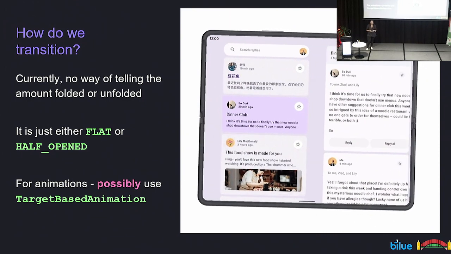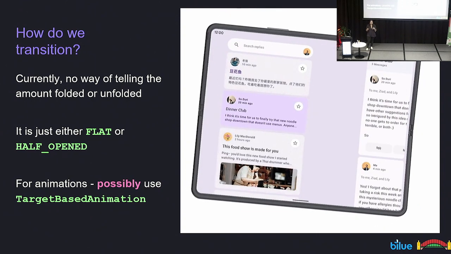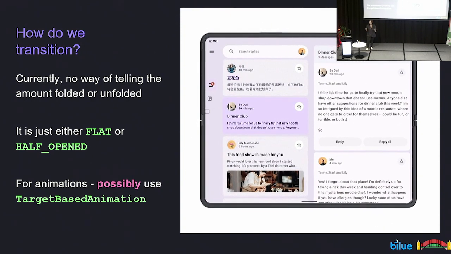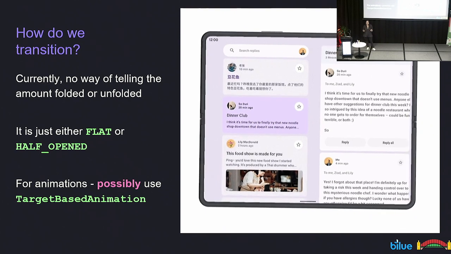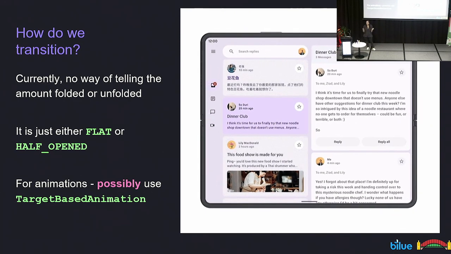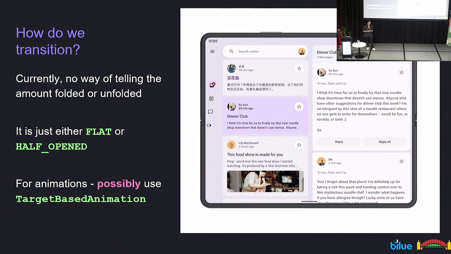You can just tell if the device is flat or folded, or half folded, sorry. I do wonder if it's because all the devices don't report the exact state of the hinge, and whether they can do that physically. So there's no way of telling the device is half folded, so you can't really base your animations on the position unless it's half or fully flat.